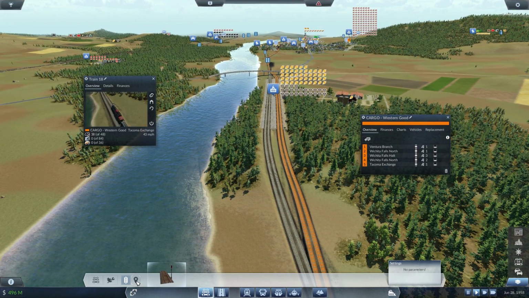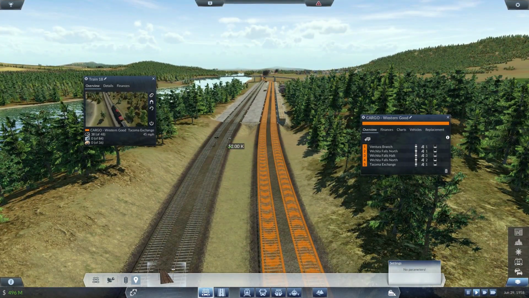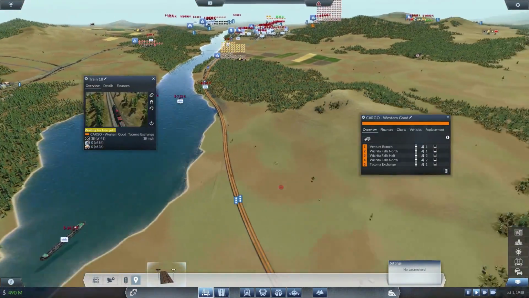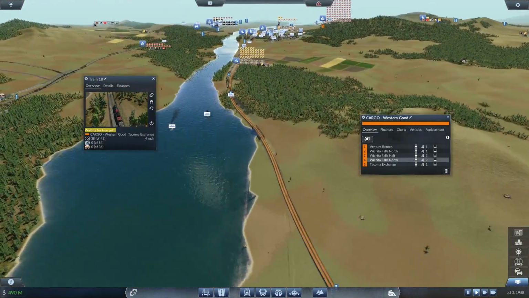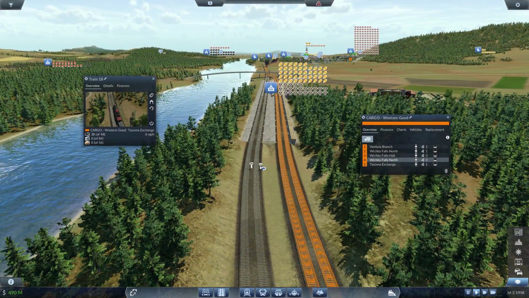All right, this looks like a job for a waypoint. Okay, so as soon as you come out of Wichita Falls North, I want you to go to that waypoint.